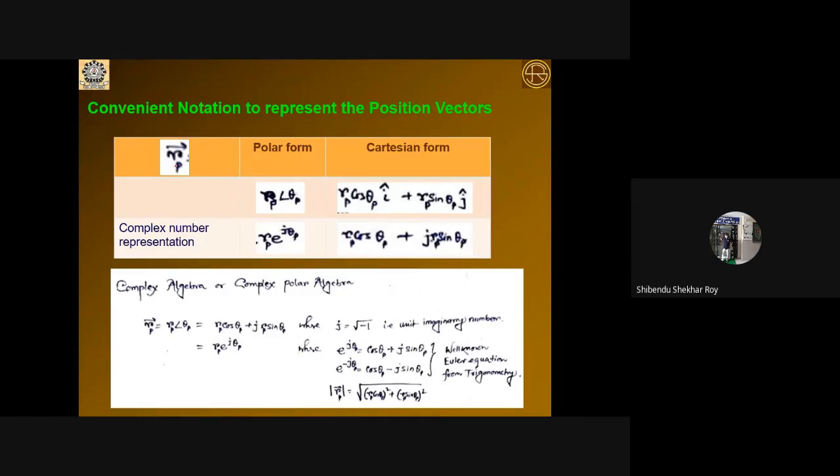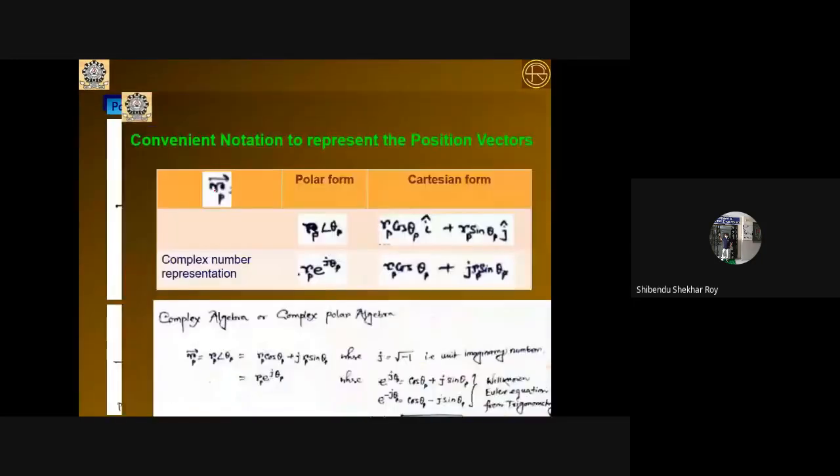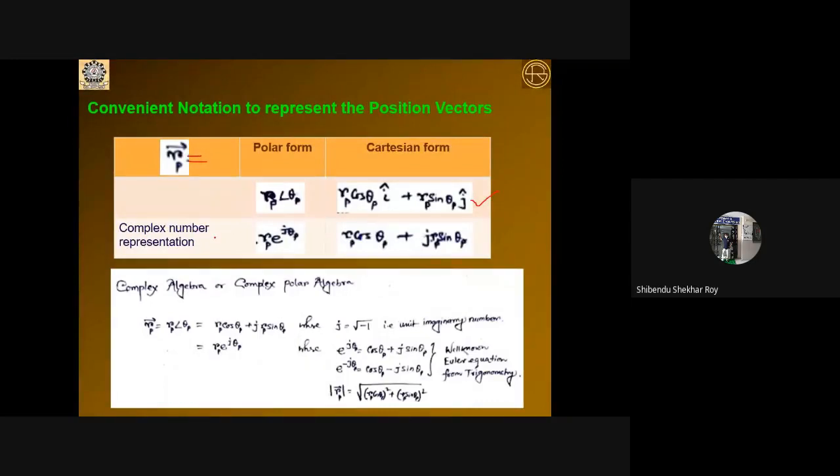So the RP vector, if you represent it in a Cartesian form, as I just mentioned in the previous slide, is this one. That vector, if you write in a polar form, as you know from your mathematics class, is written as R of P, this is angle theta P. So it is a symbolic representation of the polar form of the same vector RP. Clear? Now the RP vector, that I have shown here, you can represent in a complex number representation.